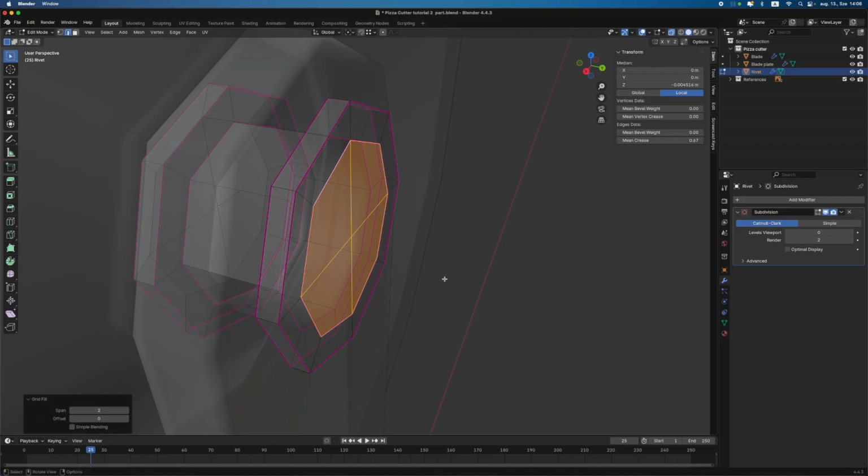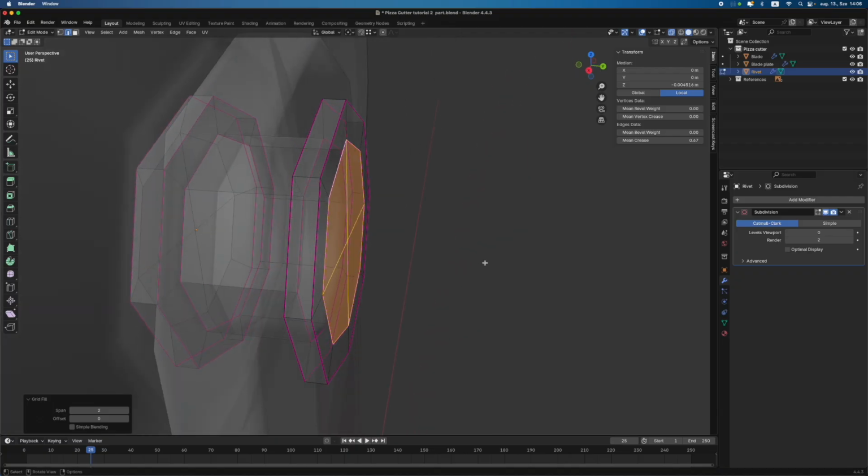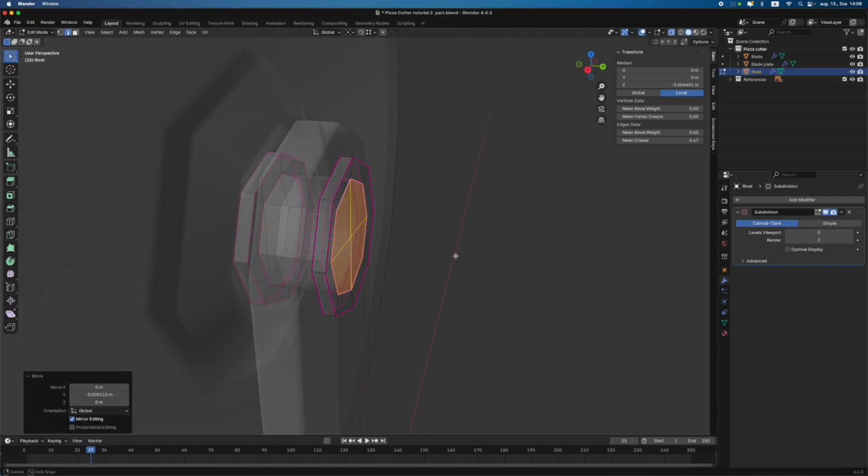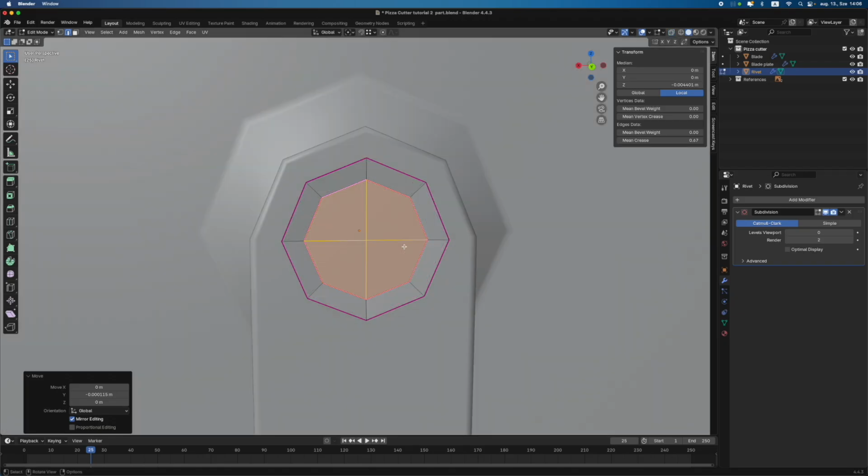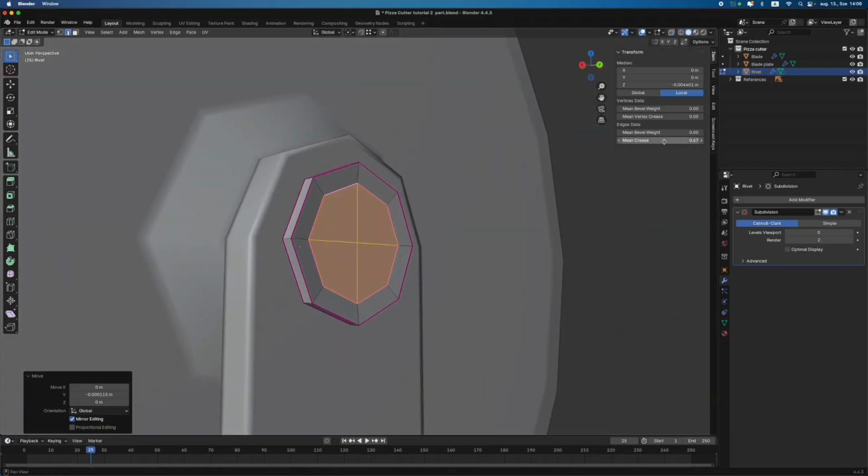Also move it, maybe I will move it a bit in, and remove the crease from this one.